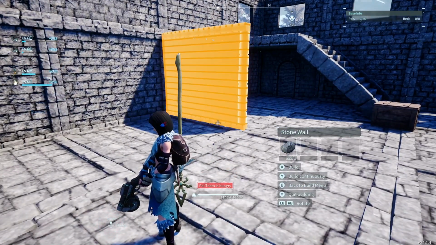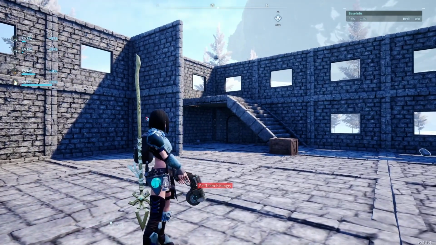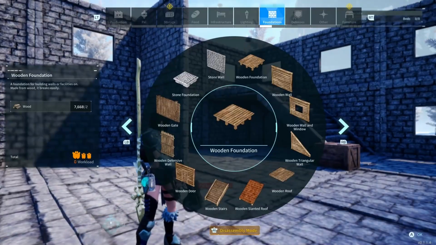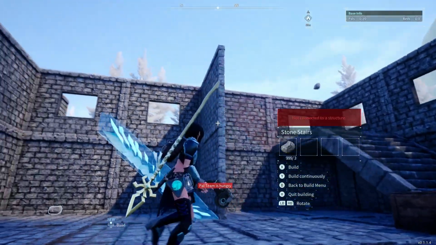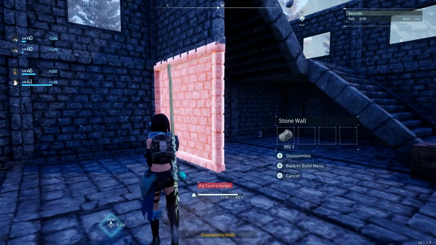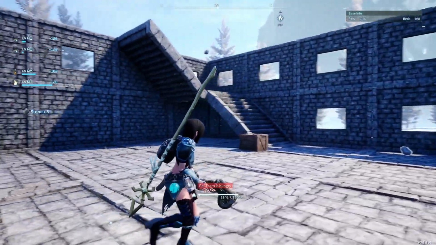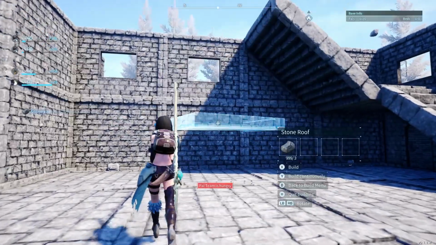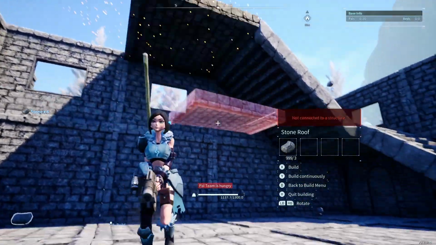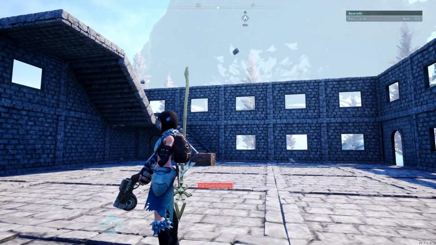Whatever floats your boat. So too high there. Remember, we're facing the back left, our left. And then we're going to put our stairs that go like that. We're going to break. Okay, that's how that's going to work. Then we're going to have a flat stone roof there at the landing of it. Okay, that's how the stairs look.